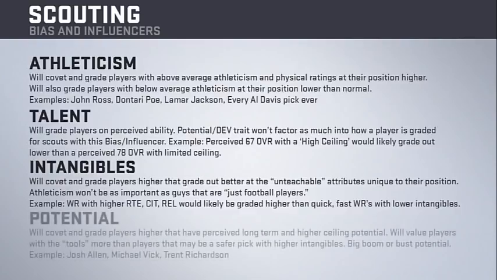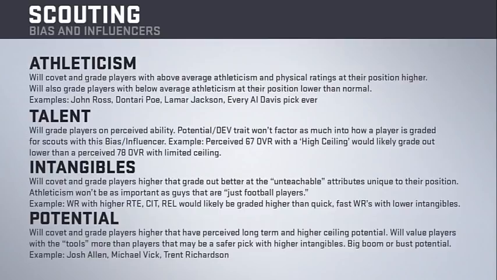And then lastly, there's potential, which is kind of the other side of talent. With this bias, scouts will grade players with higher ceilings and perceived long-term talent better than players with limited ability. So when you look at a guy like Josh Allen, he has an absolute cannon, and coaches basically think if we can teach him this or that, then basically we have Joe Montana with a rocket arm. Same kind of thing with Michael Vick, where he has this really unique skill or ability for his position, and if he's able to develop the other parts of his game, he's going to be unlike anything you've ever seen before.